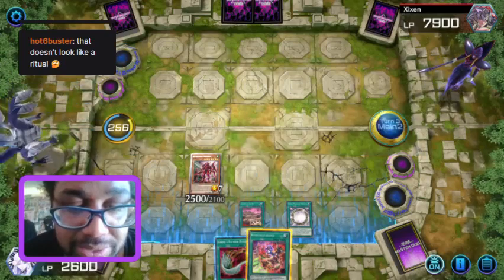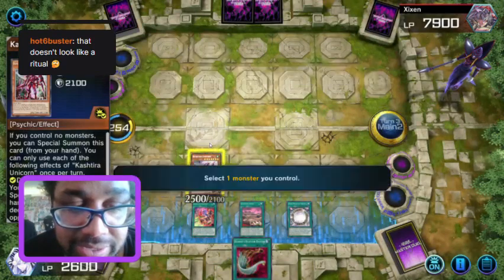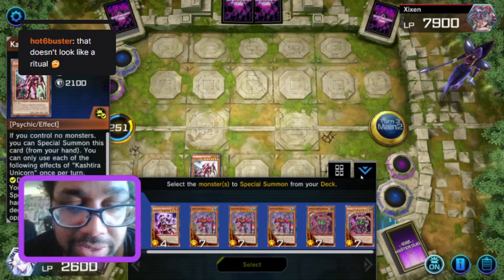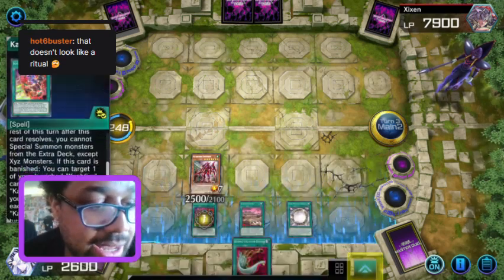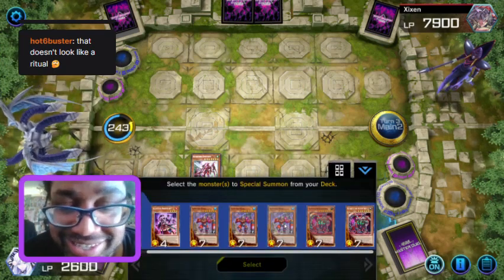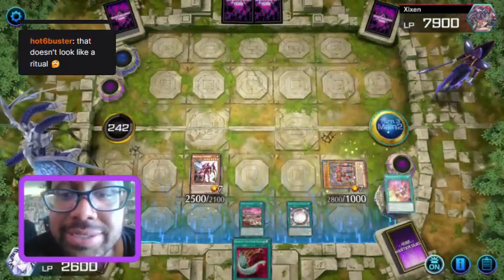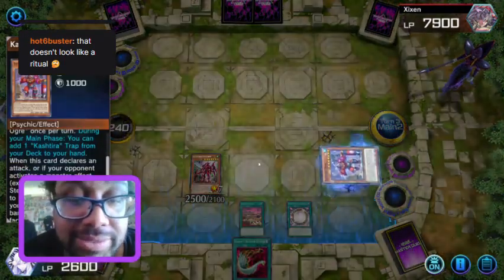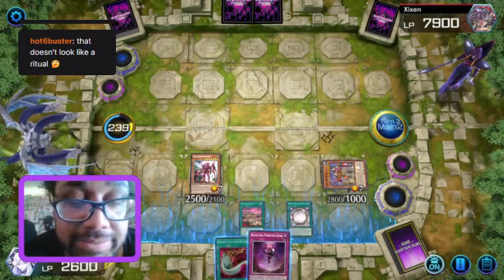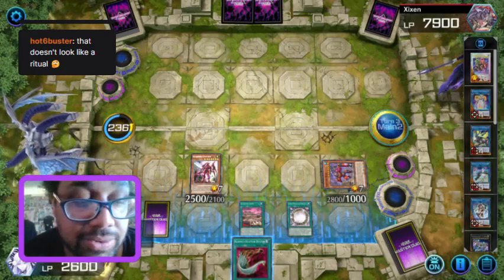Alright, main two. Osis. Alright. And we'll try to grab something here. Are the effects negated? I always forget on Osis. They are not. Well, like this card's too good or something. We'll grab Ogre. It's all Ogre now, chat. Ogre effect. We'll grab Preparaciones. And we'll set Preparaciones. And here we go.